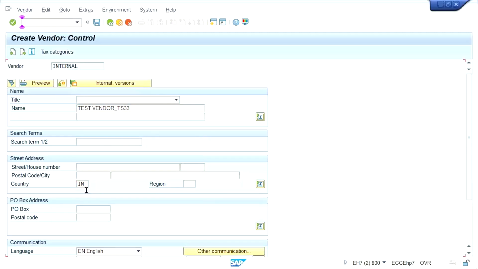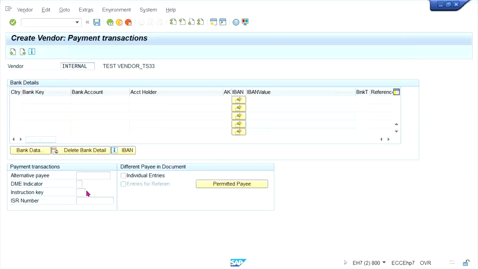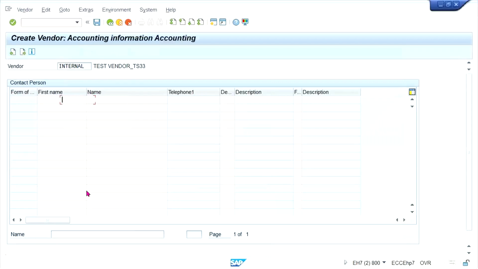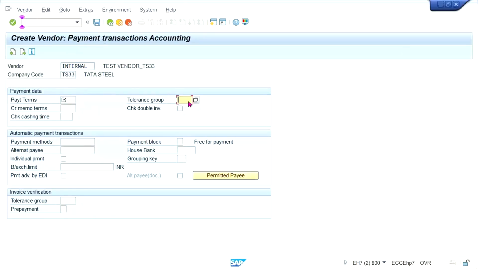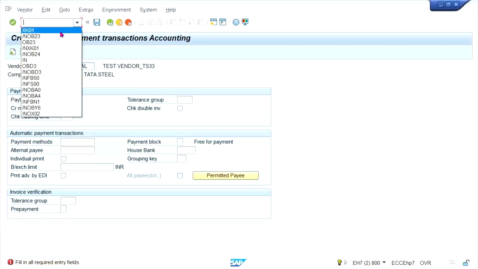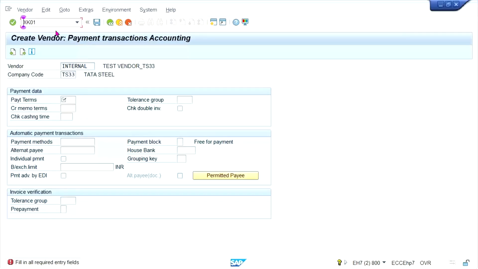For every company code, what is happening, guys? For every company code, terms of payment will be required entry. You can check for Tata Motor also. It is going to be required entry on.